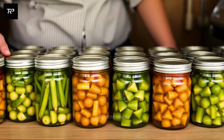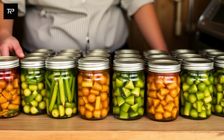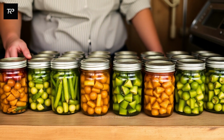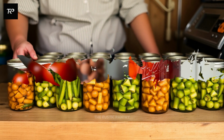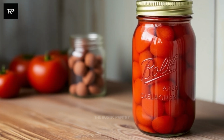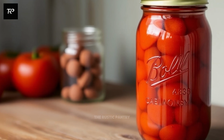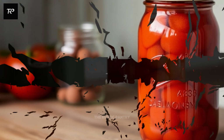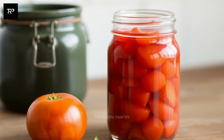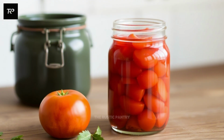Every sealed jar is a small act of defiance against waste and speed and chaos. It's a quiet way of saying, we'll take care of our own. One jar, 100 possibilities. You look at a single tomato jar and think, just one meal. But the Amish see more. They see options. A base for stew, a splash in beans, a layer under meatloaf, a sauce for pasta, a quick soup.